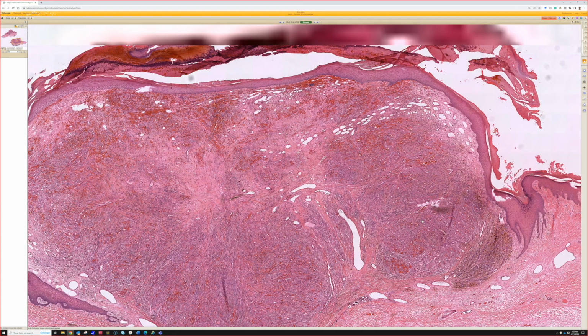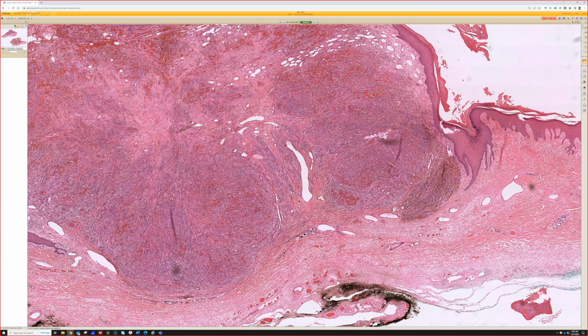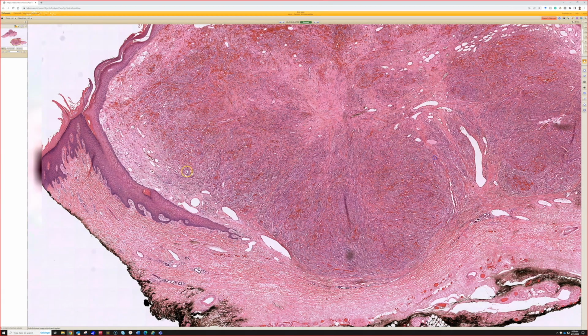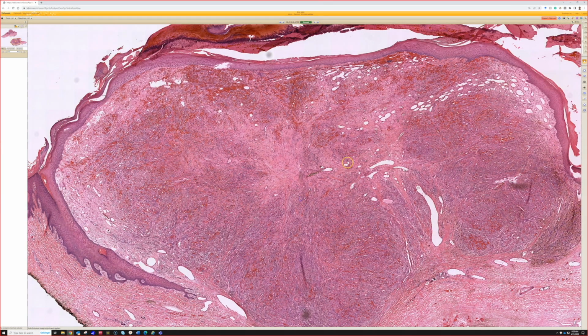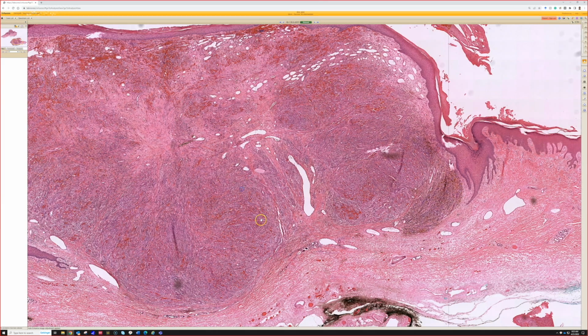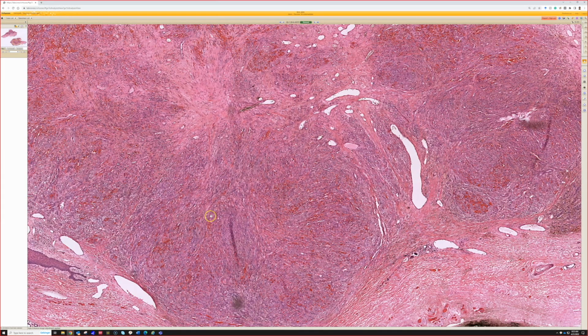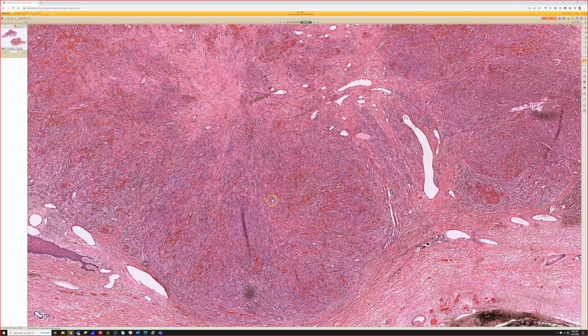So I think it's much more important for pathologists to recognize the different patch, plaque, and nodule stages of Kaposi, because that changes how they look microscopically and clinically. All right? The nodular form tends to be a nodule like this. It can present with a collarette, which can make it look a little bit like a pyogenic granuloma, both clinically and microscopically at first glance. And I've seen cases that actually had PG-like changes or nodules of granulation tissue right next to an ulcerated nodule of Kaposi, which can create even more confusion. So when you see a spindly lesion with a lot of blood, right away think of Kaposi, all right?